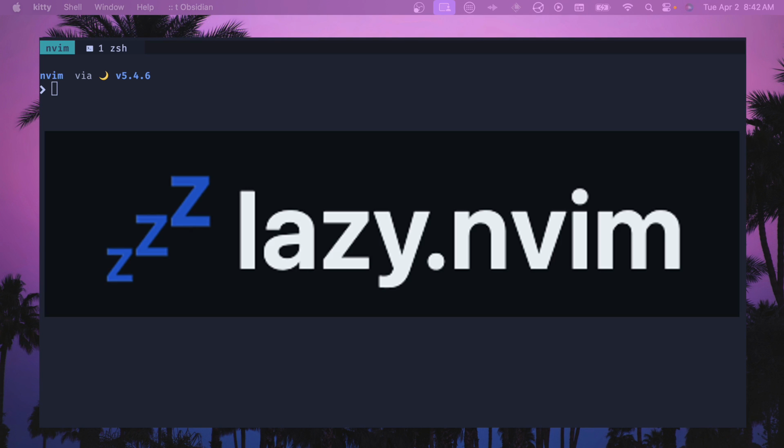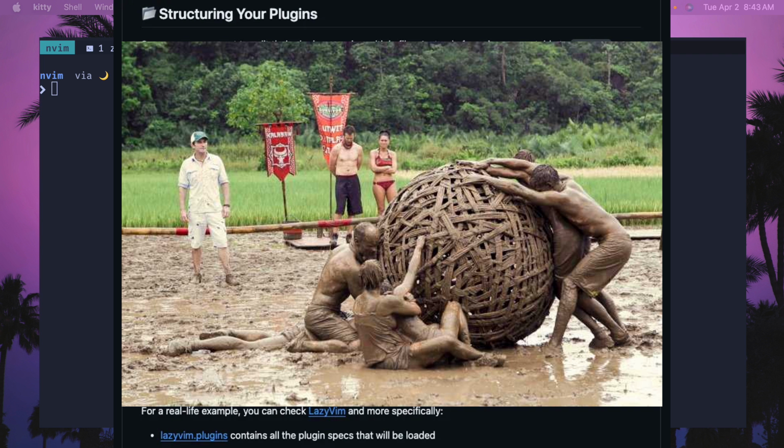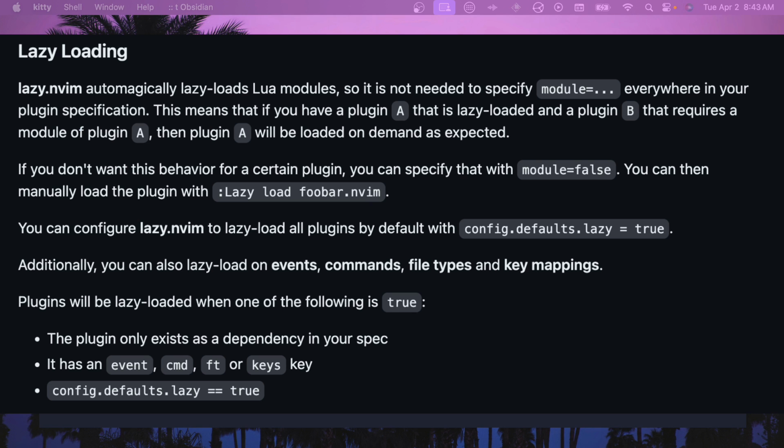What I found with lazy.nvim is you don't get the lazy loading aspect because it goes into a different loading lifecycle. I found that you can structure your plugins using this thing from the GitHub page, where you can structure your plugins into a file called plugins.lua, and then all your individual plugin files can be in your lua/plugins folder, and then it all gets merged together into one single config, and you get all the nice things: your lazy loading happens and all your configurations just work.